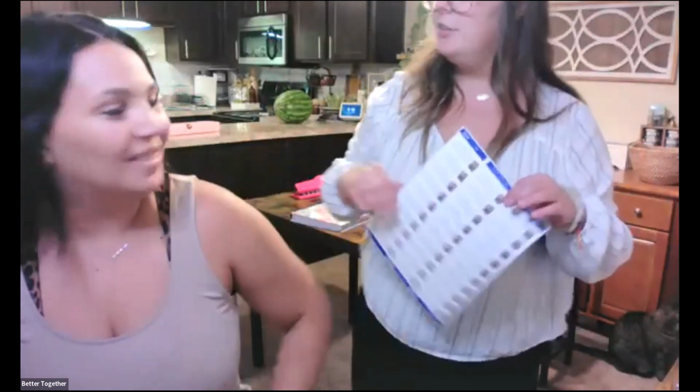Just like that. Printed from home, designed on Canva, uploaded to Avery, printed from home. Super cool. It's like magic, right? If it was magic, somebody'd do it for me. Maybe one day. This is how simple it can sometimes be, right? I know it seems daunting, especially if you're not familiar with it at all. If you've never tried, the best way to get better is to practice. So go in and play with it.